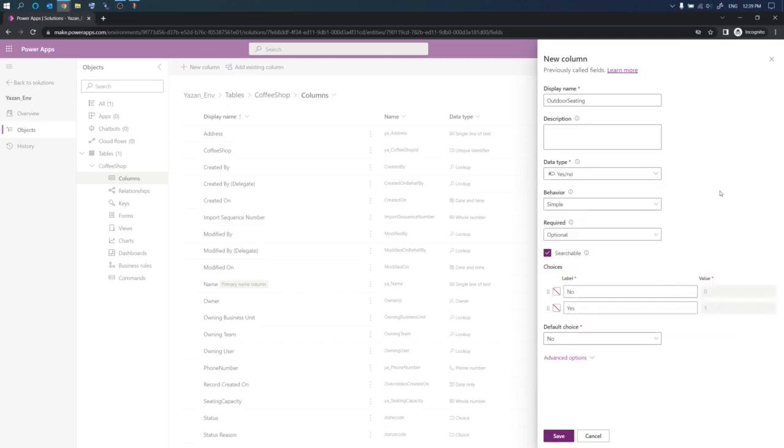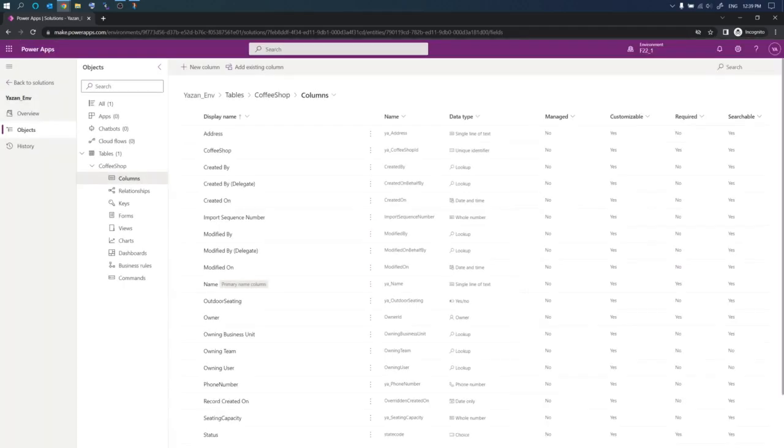All right, and you can see here the labels. So yes and no, and the no would equal 0, and the yes would equal 1. The default choice, you can change that from no to yes. And then hit save. Now there will be 2 more columns I'm not going to create right now, again for a reason.